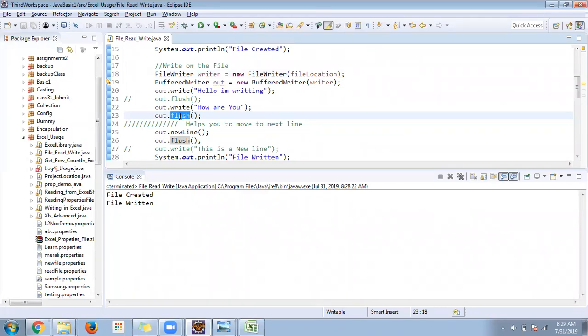So if I understand correctly, FileWriter takes the file from the file location, and BufferedWriter writes into that backend file. Yes. Temporarily, and then we flush it, which means we save it, right? Correct. Then we push it to the original because Java cannot directly access the original file.